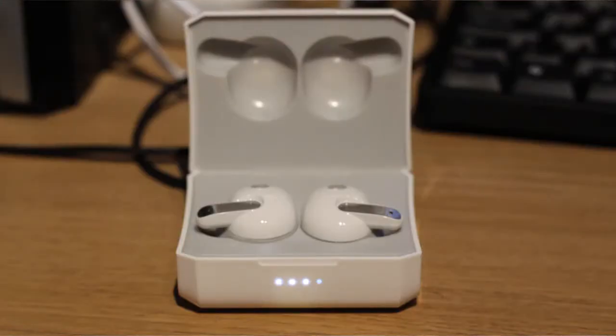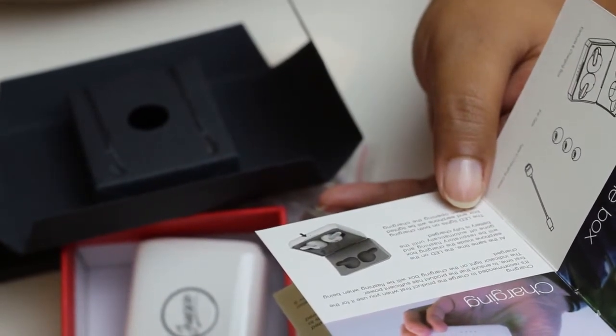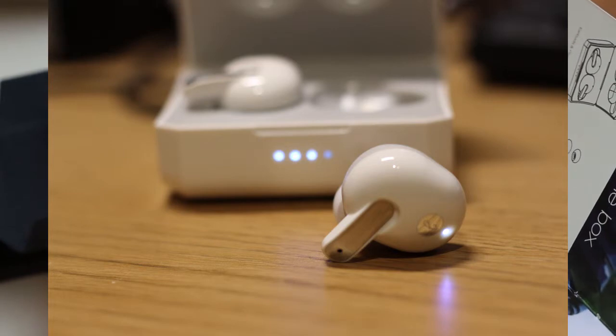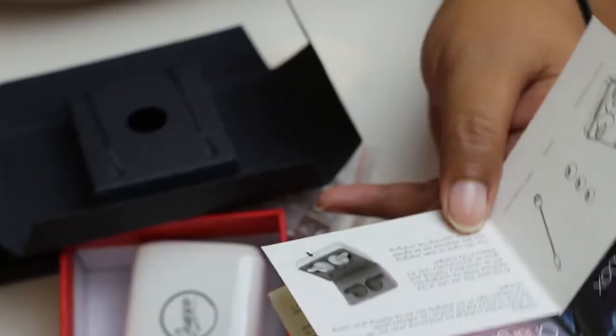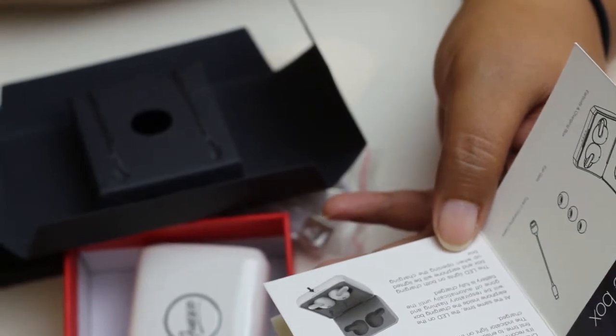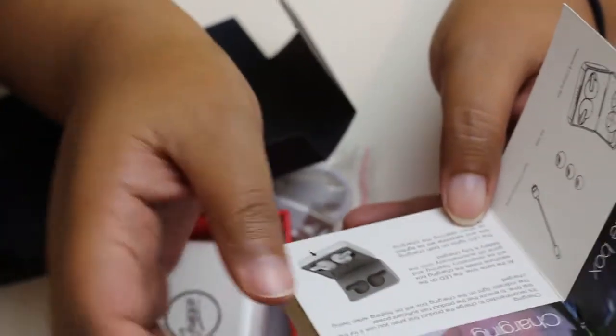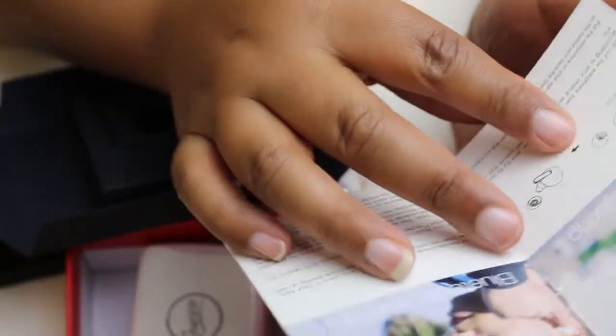Respiratory flashing, I think they mean blinking, and gone off automatically until the battery is fully charged. So I guess they blink while they're charging and then they stop blinking when they're fully charged. The LED lights on both charging box and earphone will be lighted up when opening the charging box. Okay, that explains why it was flashing at me.